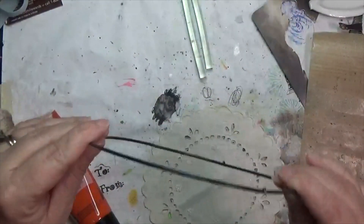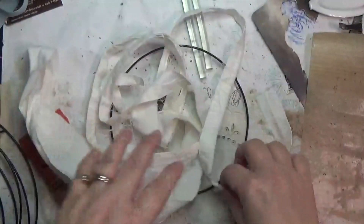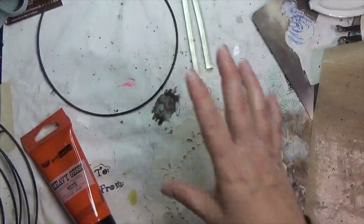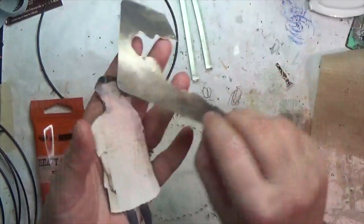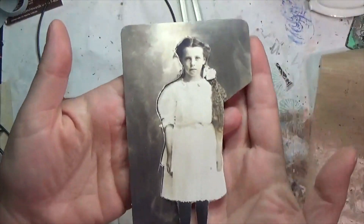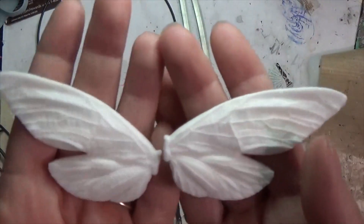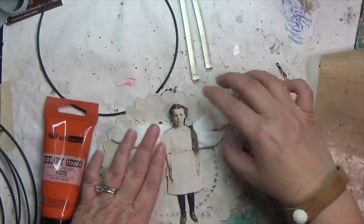It does have some really prickly edges and it's still green, so I'm going to wrap it with some fabric — I pulled off a strip from an old bed sheet. I've got my glue gun warming up, but while it's warming up I'm going to go ahead and alter my doily just a little with some gesso. I also cut out — what are these card things called, they're like family photos or something from Tim Holtz — and this girl was on one. I have some resin pieces I made using a Finnabair Prima Marketing mold of wings.